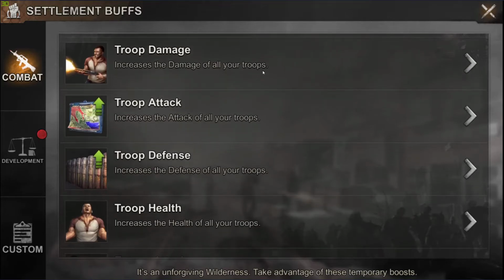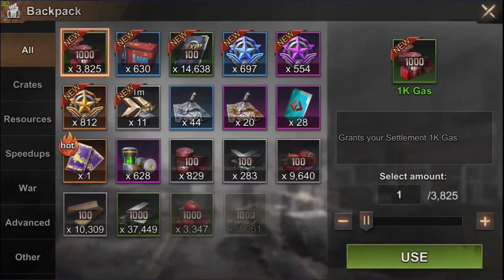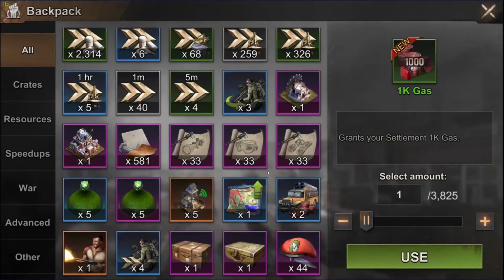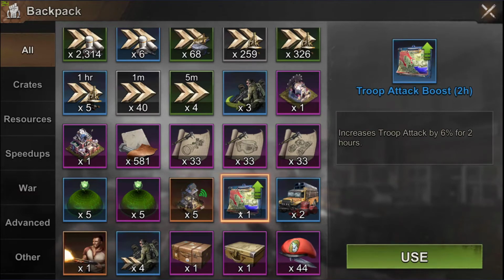The other combat buffs are all very much worth using, and most of these appear in your backpack, so you can use them from there. So just to highlight that, if you jump into your backpack, they're normally at the bottom here. So we've got the recon jammer here, you can just click use if that's easier, and you've got the other attack ones such as the attack boost, which gives you a 6% attack boost for 2 hours.